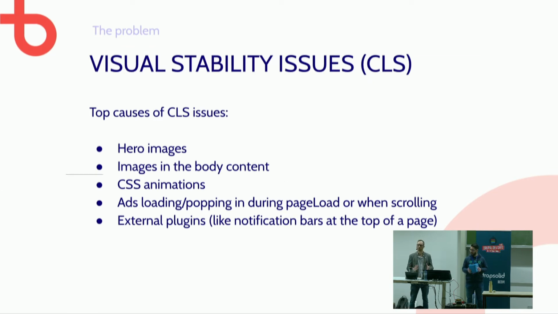Images in the body content. Sometimes CSS animations could have that issue as well. If you have an ad-heavy website, with a lot of ads, it could also have CLS issues. And external plugins, like notification bars at the top of the site. At the start of Corona two years ago, a lot of websites introduced some sort of notification on their website, and a lot of them use an external plugin, which is a bar at the top of the screen. Whenever that bar pops in, the entire website pushes down by 50 pixels or something, which introduces a CLS issue on all their pages, which is really bad.